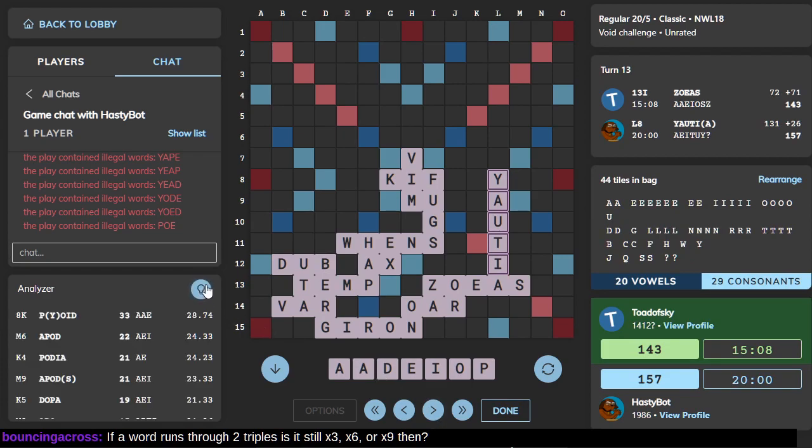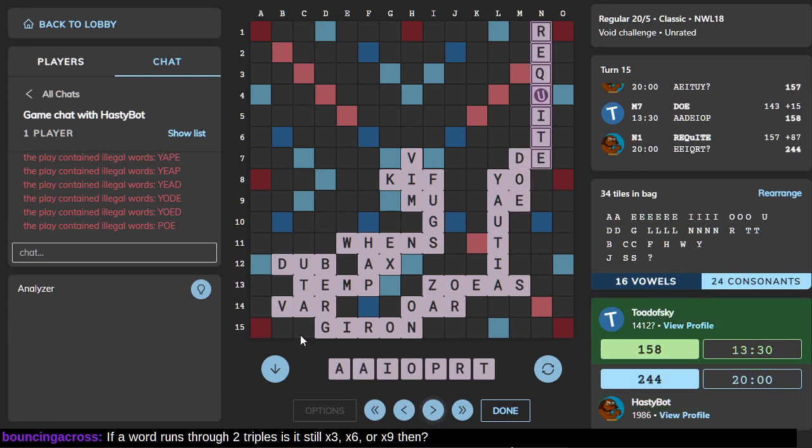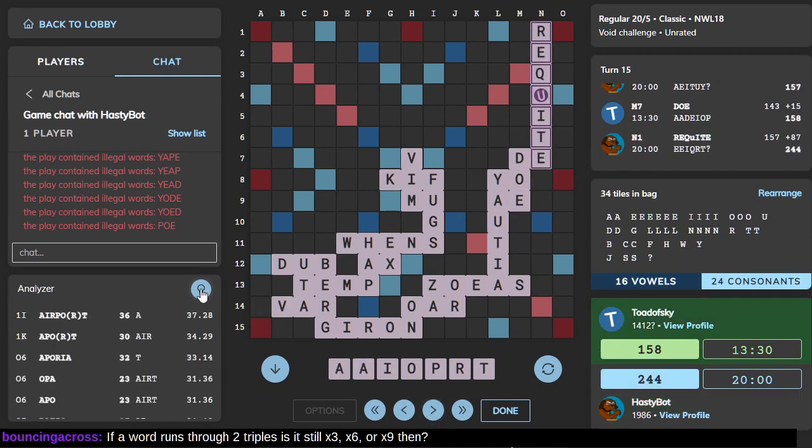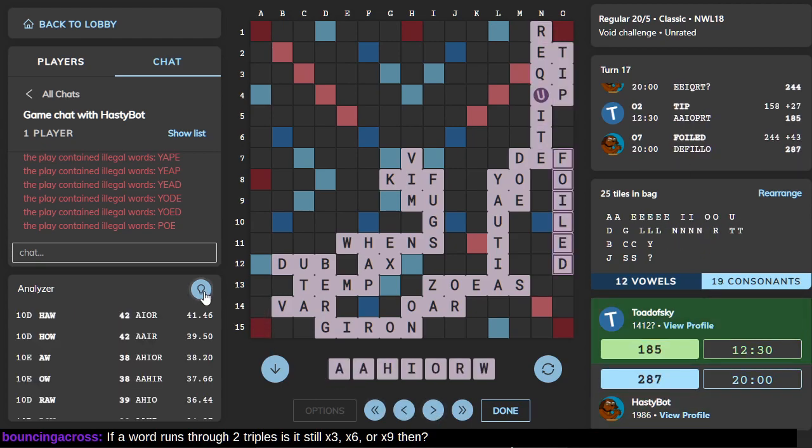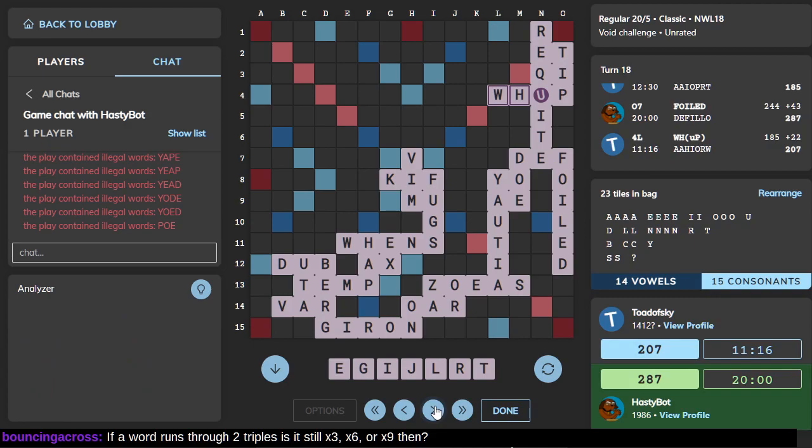And here what I missed. Pyoid. That's special. Requite. Airport. All right, does not use all the letters, but does hit a lot of points. A port, airport, Aporia. Then we missed Nan. Whoop was probably fine.